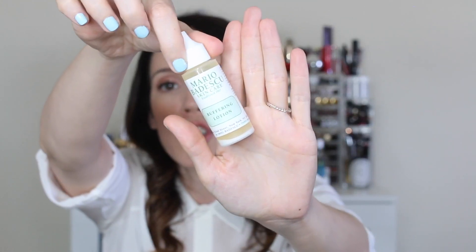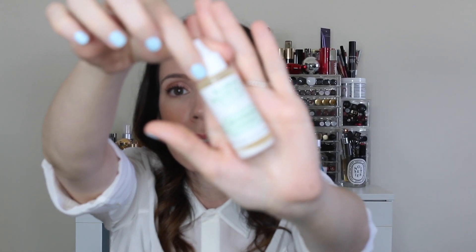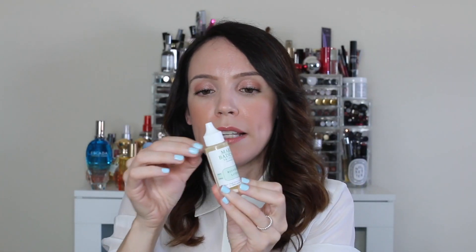The Mario Badescu Buffering Lotion is great for cystic blemishes — I've been using it for years and years. The ones that bother me around my chin that get under the skin: this is great for targeting those. And the Eve Lom Rescue Mask does everything but give you a hug and make you coffee — it brightens, firms, decongests, and hydrates. A mask that does every single thing. This is my third tube and I love to travel with it because it or the Dermalogica Multivitamin Mask will pull my skin together in minutes.